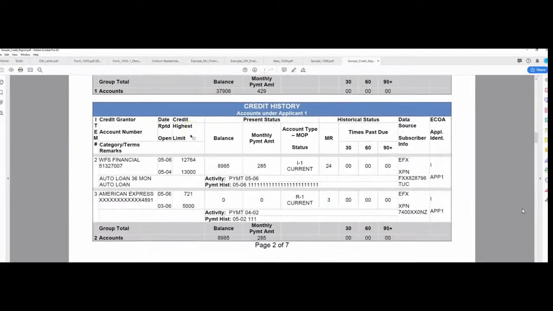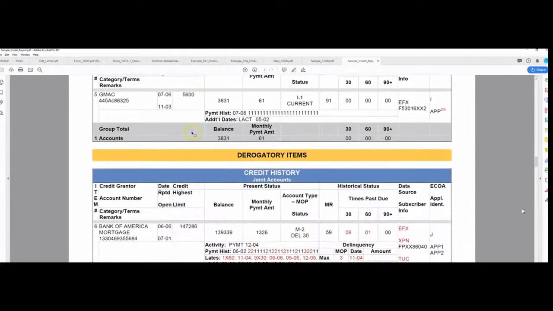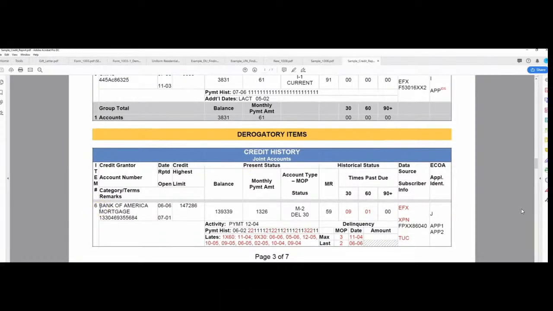This goes over to credit history. I'm going to scroll down because it does tell you about lates, and this is important. Derogatory items tell you what's late. Oh, this Bank of America mortgage is late. Okay, it's a mortgage. How long is it late? How many past days has it been? It's been 30 days late, 30 days. It's been 160 days late, but the good thing is it's never been more than 90 days late, and that's really a strong positive thing.